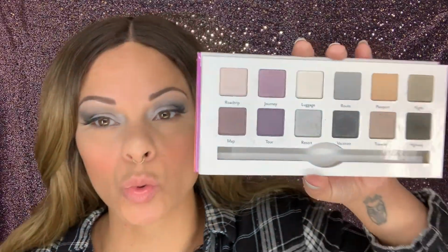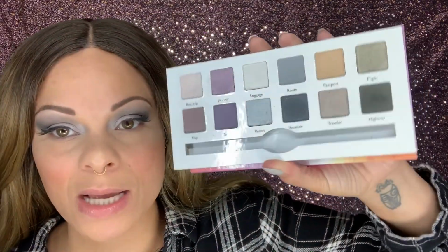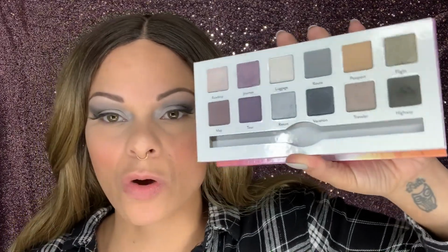And last but not least in this is the Cargo Cosmetics. This is their Getaway palette. I have a whole video on my full review of my Cargo collection. I had at least 6 or 7 or 8 Cargo palettes. I did declutter some in the video. This one made the cut, and I hadn't used it much. Cargo really does lean cool in most of their palettes, and I don't see them featured a lot on YouTube.